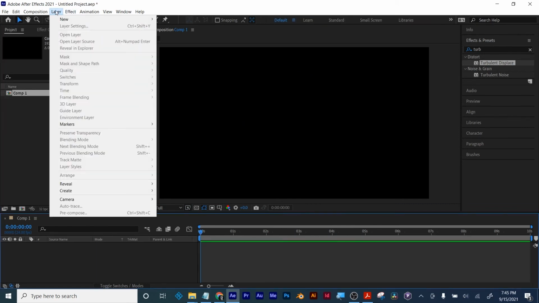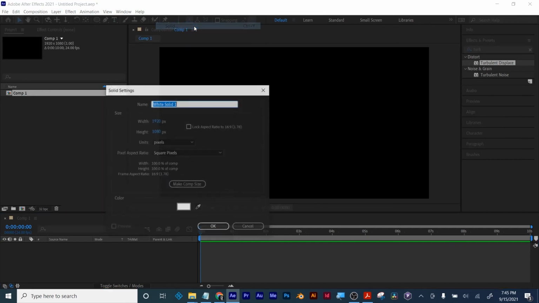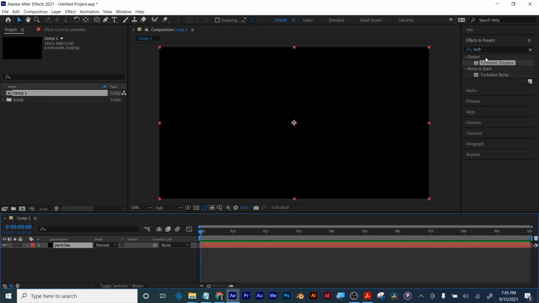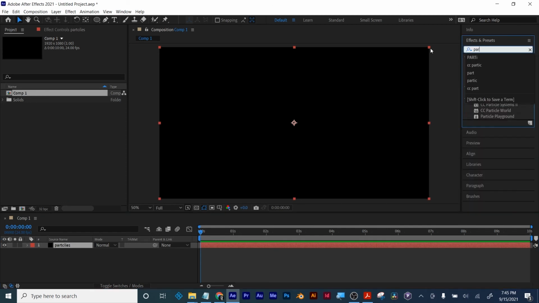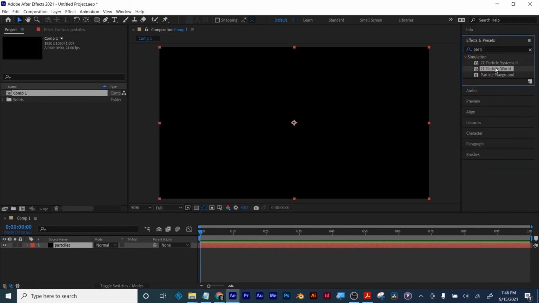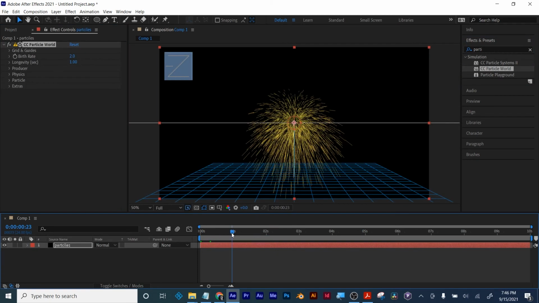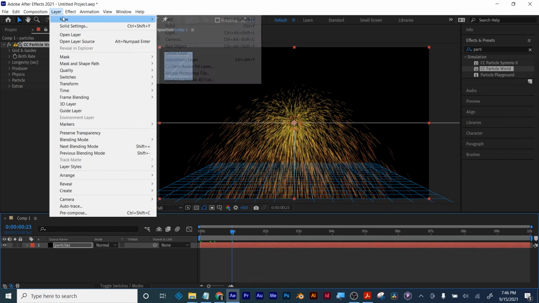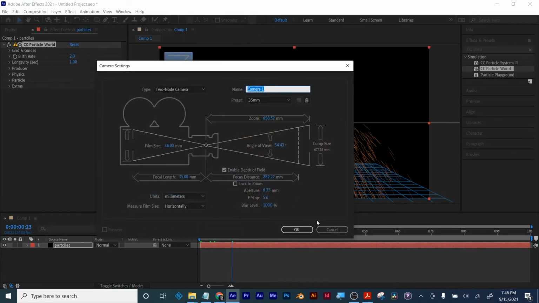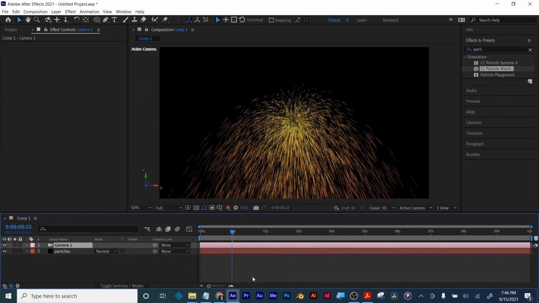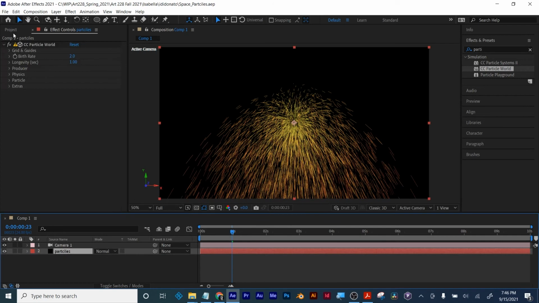All right, so I'm going to do a new solid. And let's see, Particle World, will that be the one? Yep, this is the 3D one. Now I'm going to add in a camera. I think that's where I went wrong last week. I didn't have a camera. So here's my camera. Okay, so let's take a look at this. This is the first step.